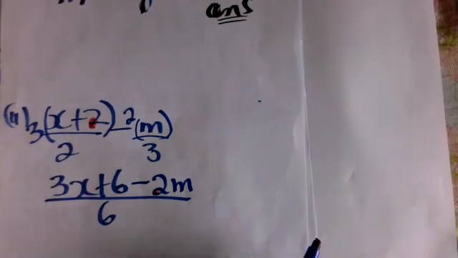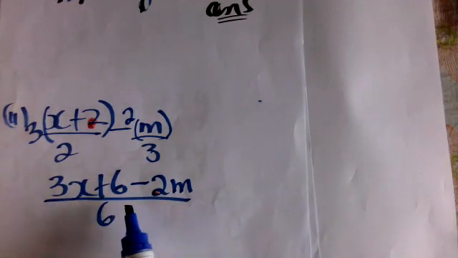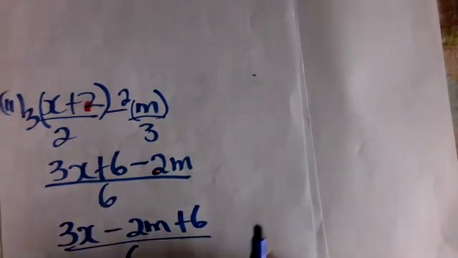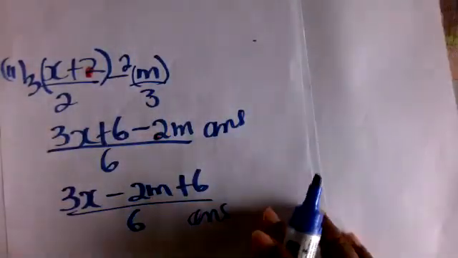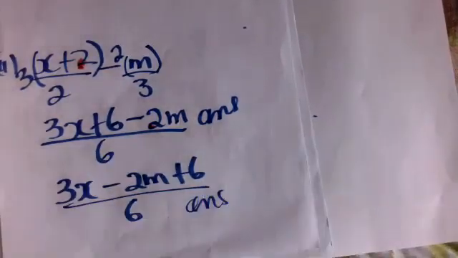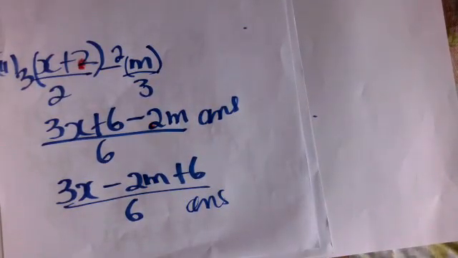Look at this closely, guys. There are no like terms. Remember the rule says we cannot add or subtract unlike terms. So to make it a little bit prettier, we can bring the terms with letters together. So we can say 3x minus 2m plus 6, all over 6. It looks better. But that's about it. It is actually finished from here. This is the answer, but if you want, you can put it like this to make it look more uniform.